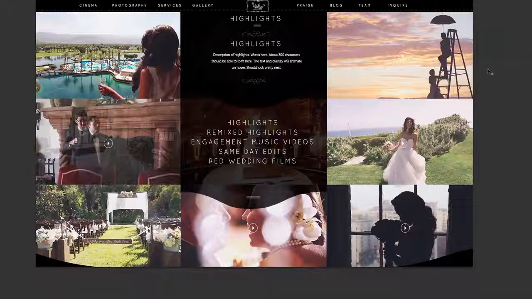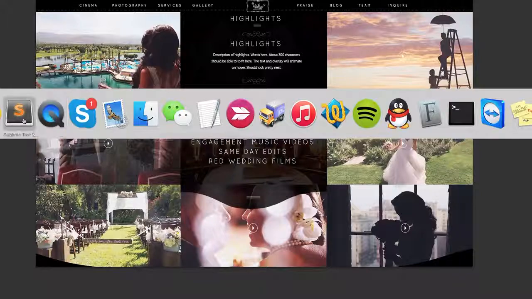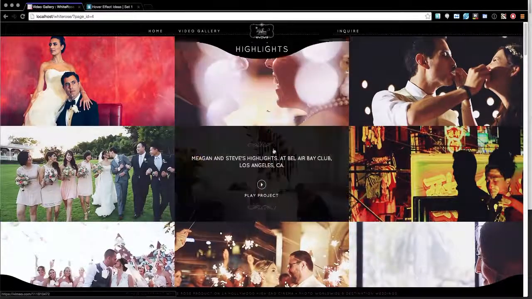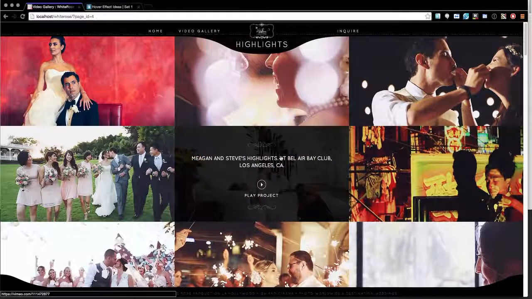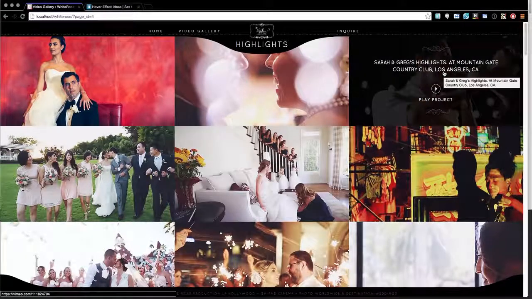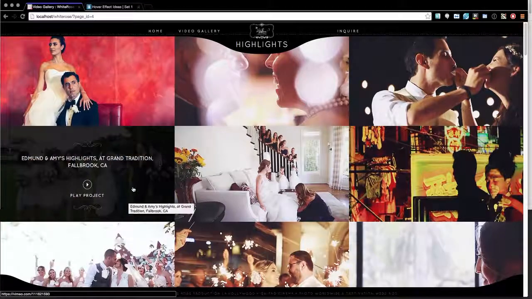I'll send you the PSD as well. It should make a lot of sense to you when you see it. But this is the drop down, this is the menu items, and this is where the description is. You can see that it's slightly off. It's a little different right now, styling's not there and sizing, just basic CSS. So that's basically what I need you guys to take care of.